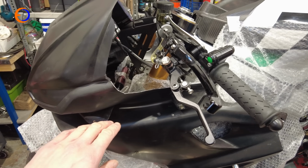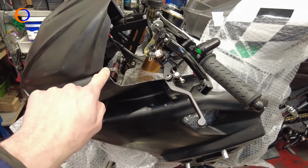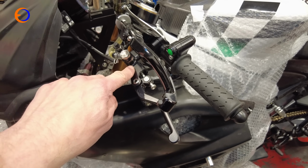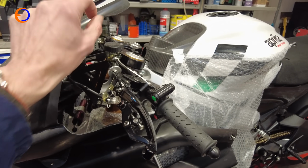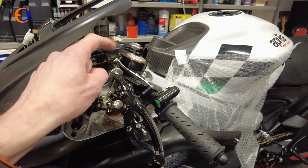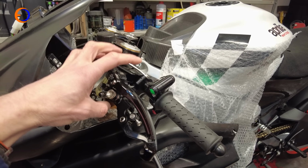One of the games when you're fitting RS660 fairings though is that the fairing, because it's moulded off a road bike, would normally be at this level, but because the handlebars on a road bike are up here, they'd miss everything. There's even the little moulded bit there to miss the cruise control switch on the road bike. As you can tell, this stuff's miles lower.